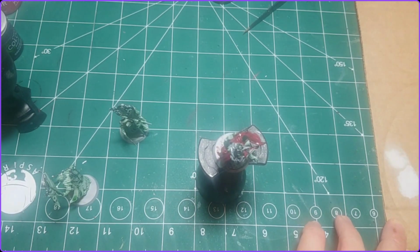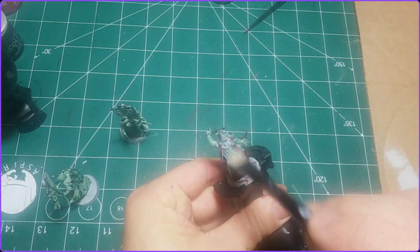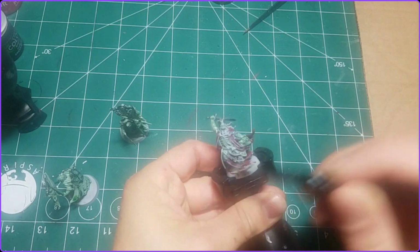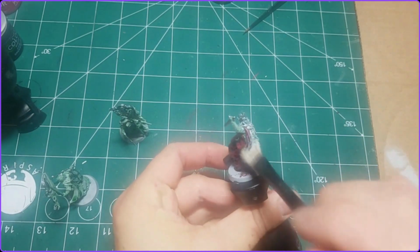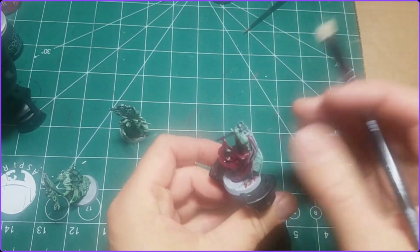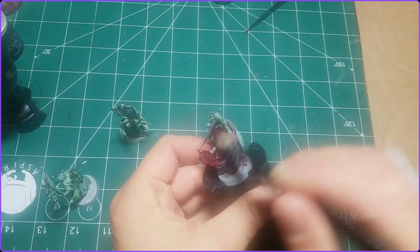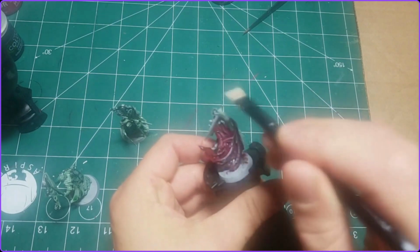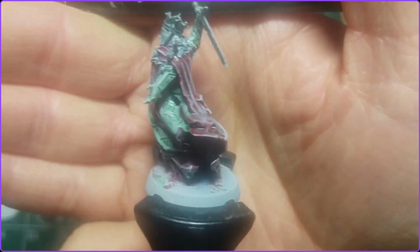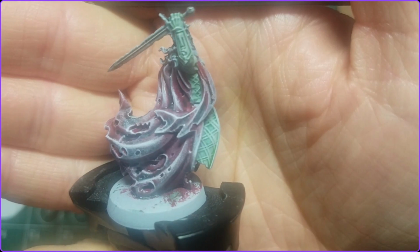There's a bit left, so this is going to be a hard dry brush, and then all we're going to do is just quickly go along everything. We kind of want it to look both ways, so we're going to make sure we're really working this into everything. And if it gets a bit heavy, as you can see, just use your thumb or any of your hands just to quickly get rid of the excess if it is looking a bit heavy on certain points. You can see now it looks really nice, very faded, very ghostly.